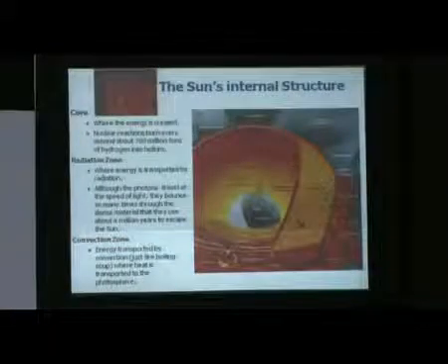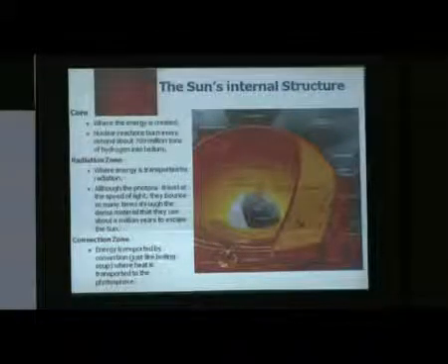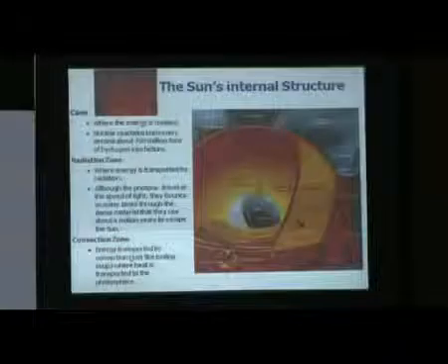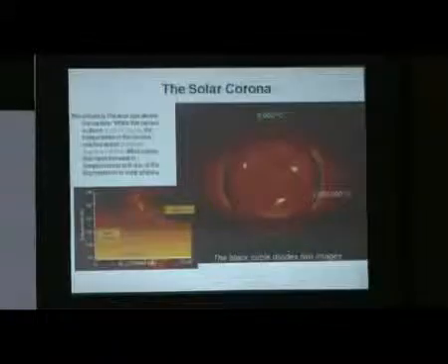And then in the outer 30% of the inside, there is material, and the energy is propagated by convection, like the boiling of a soup. You start with a bowl of water, you heat it up, and after a certain time, when enough heat is supplied, you see the material is churned back and forth. That's one of the most efficient ways of transporting energy from one place to another, and that is exactly what happens inside the sun. So that's the internal structure of the sun.